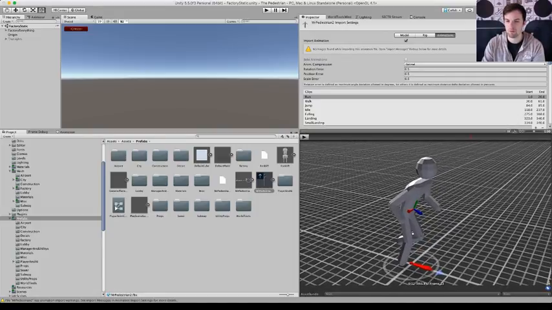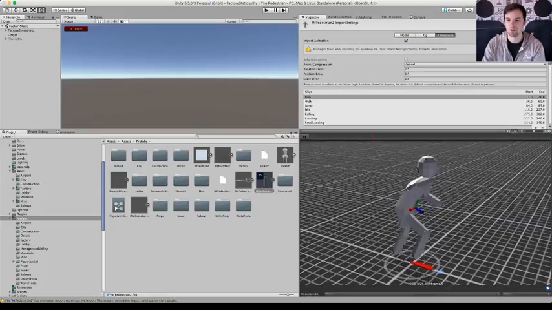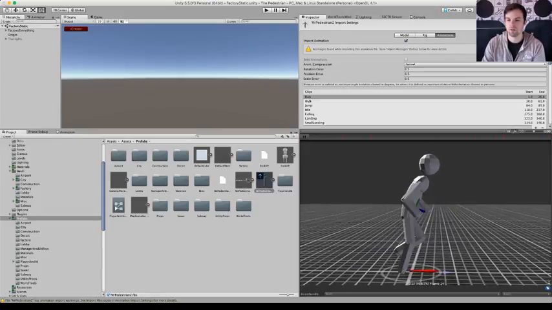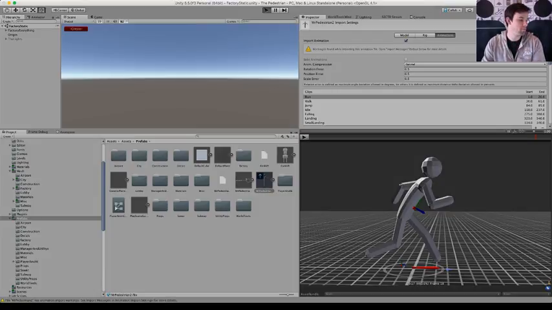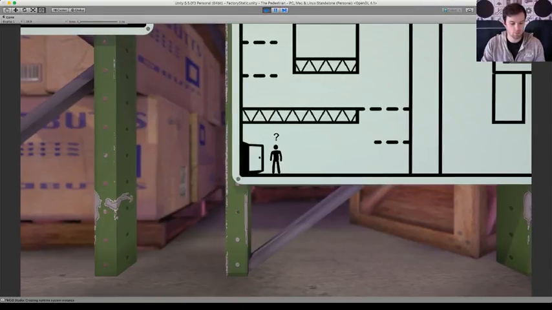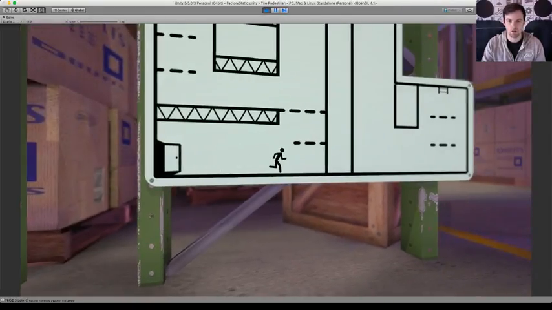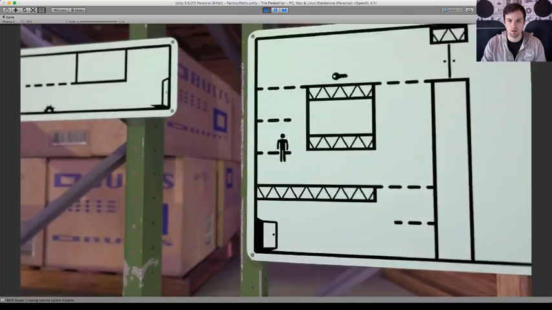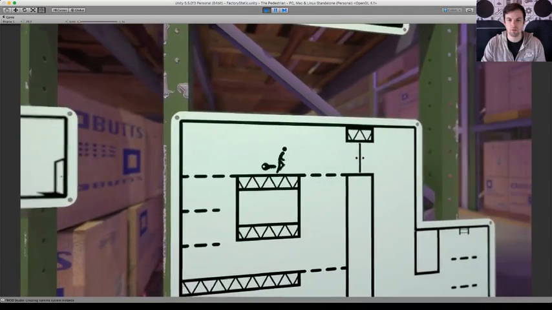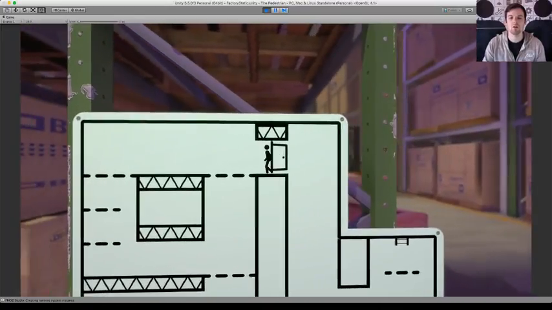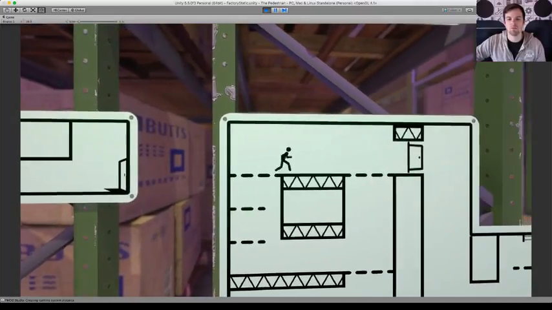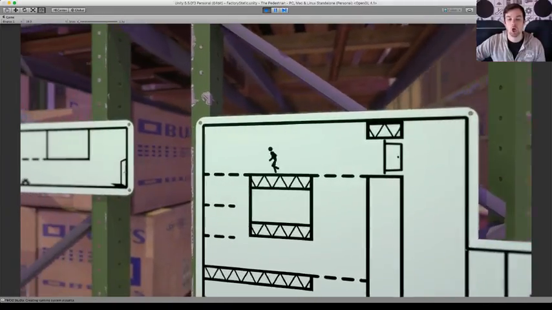Okay, so we fixed that weird shoulder-ness. So now it'll look a little bit more natural when we play it. So let's try that out. Should be on the right screen. Yeah. I mean, it's really subtle. It's probably just something that bothers me and nobody else, but the shoulder movement looks better.